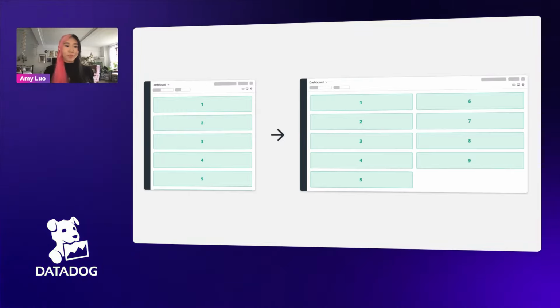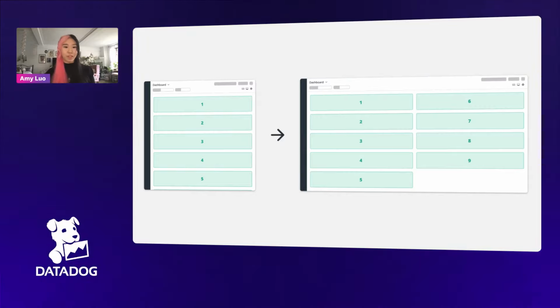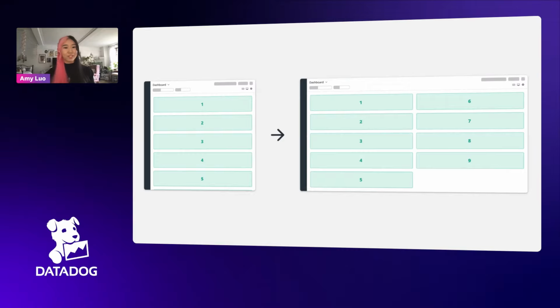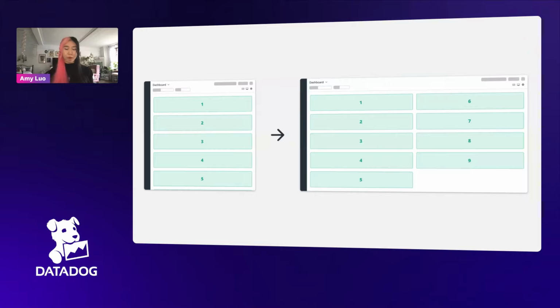Also, because during user testing sessions we found a lot of people were trying to edit it, we wanted to have behaviors that the user expected. So we came to the conclusion that it would not be enough to just have it as a view only option. And this ended up being a good thing, because we also wanted a solution that could work as a default view on large monitors.